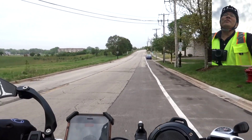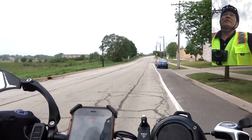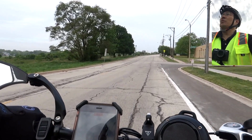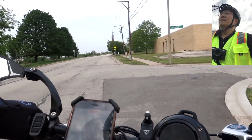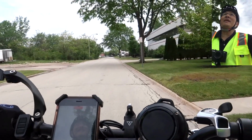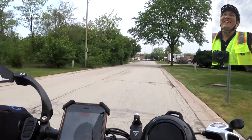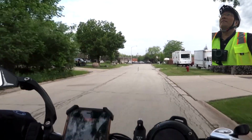All right, so going up this hill is quite a bit, and I know where that heads, so I'm not going to go up that hill that's ahead of us. I'm going to turn. And again, I don't know where these roads lead, but I figure, hey, even if I get lost, I do have GPS that hopefully will help find my way back. I have a rough idea what direction I'm heading. Kind of keep that stuff in your mind. If you keep in mind what direction you're going, you just kind of keep heading in certain directions.